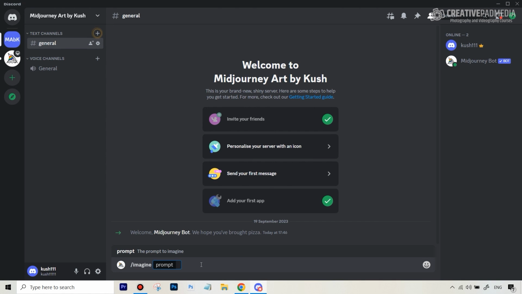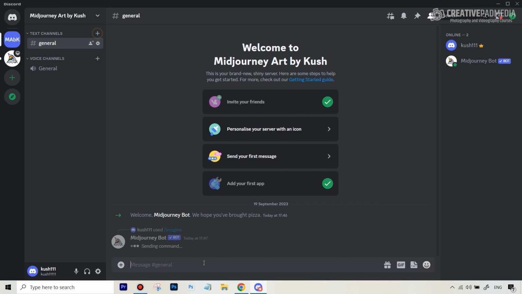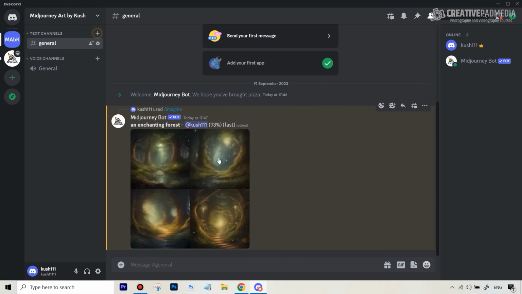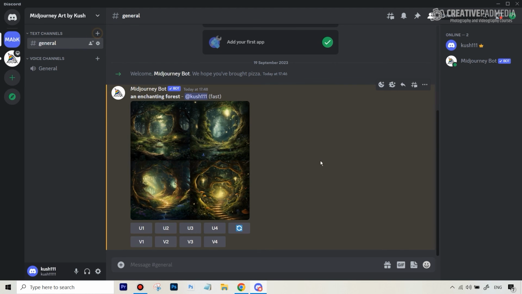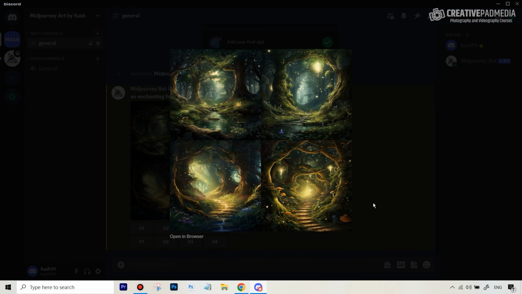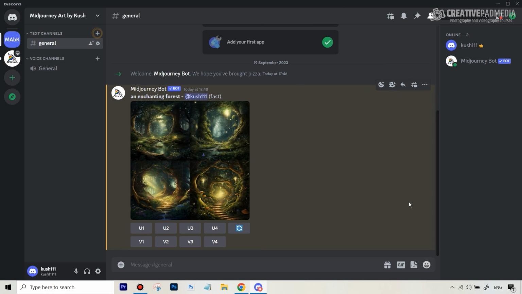So let's quickly create a prompt. I'll just type in something, enchanting forest. Let's see what this gives us. All right, so you can see as it is generating this right now, I don't have to worry about scrolling up and down. We are the only ones here, and isn't this so peaceful? I can just happily click on it. Even the results are fantastic, but right now I just wanted to show you how this also works.